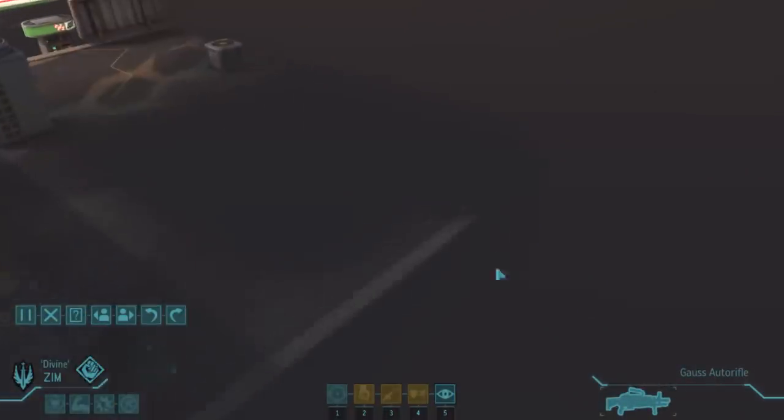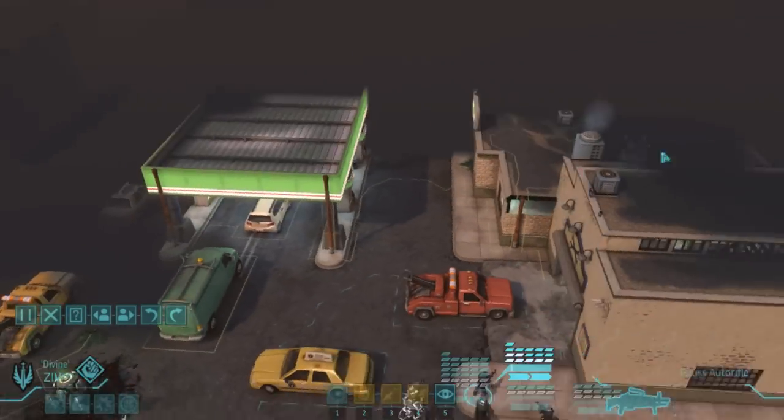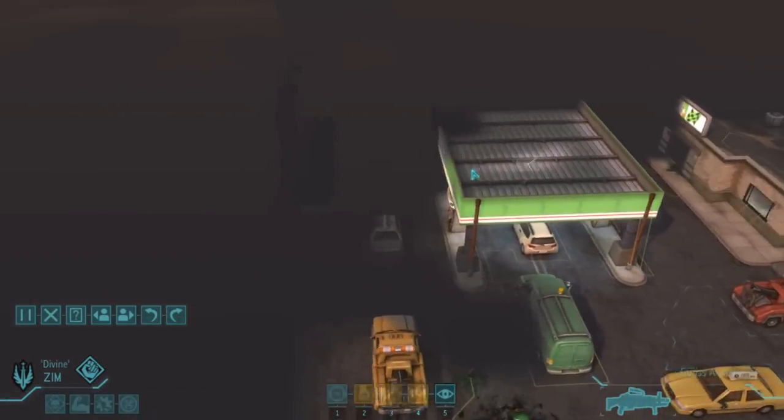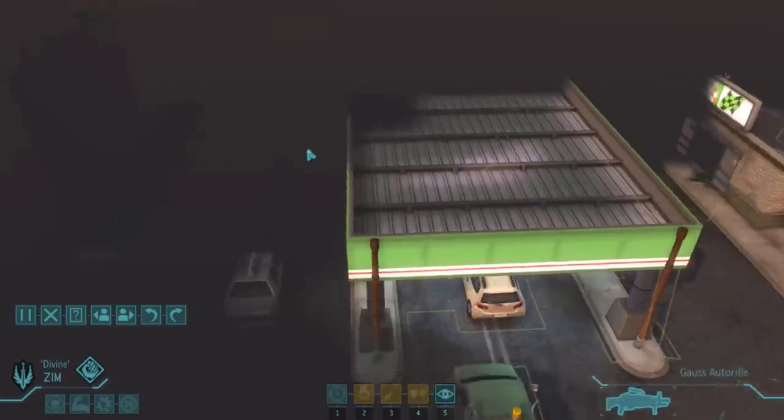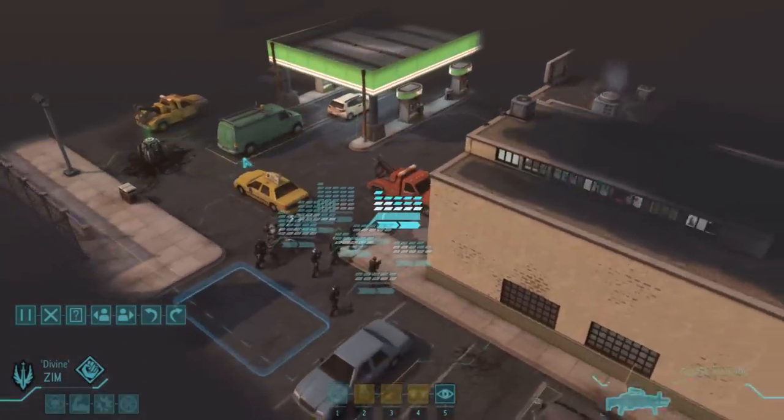We've got a mail canister on the right, mail canister on the left. So we've got one right here, on the right side of the convenience store itself. And on the left side, next to the pumps, far side of the left pumps, we're going to have a mail canister. I want to grab these two, if possible.